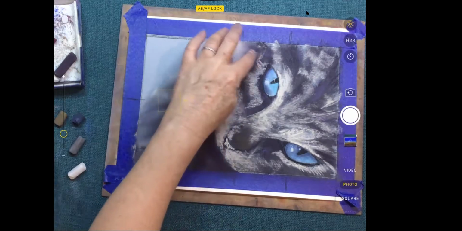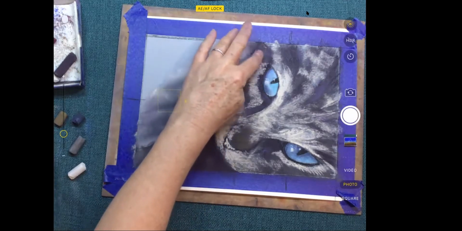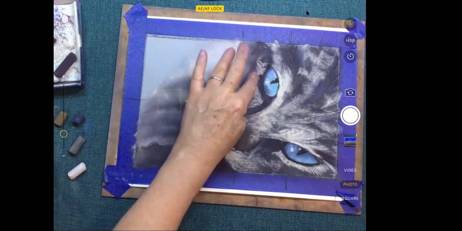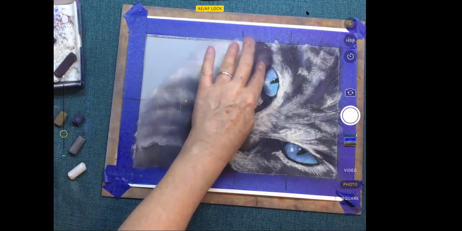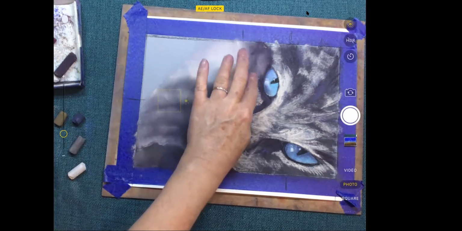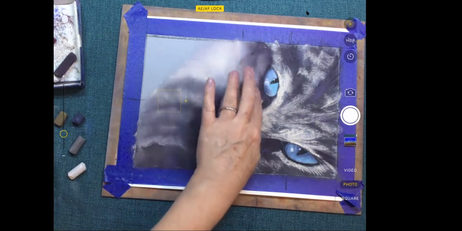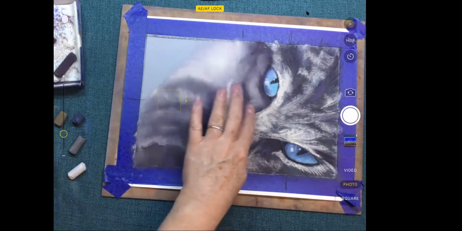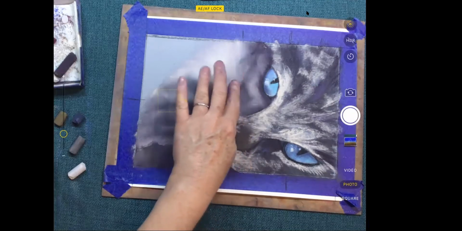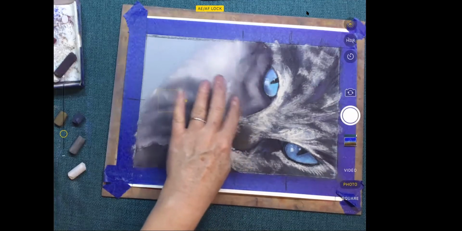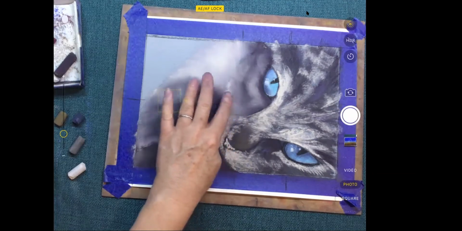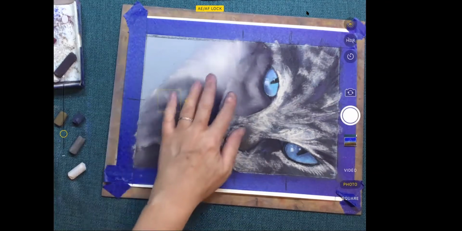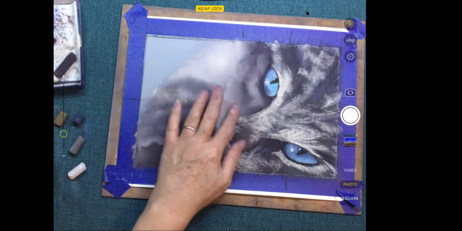And then coming back over into the face, the same thing again, just pulling your finger around in the direction that the fur grows. So you can see on the sides of the face here, all the little bits of fur grow towards the outside of the face. And from down under the eye. So just look at the direction they're growing in and pull your finger in that direction. Just soft little furry movements in those directions, and see how that starts to look like the coat of the fur.